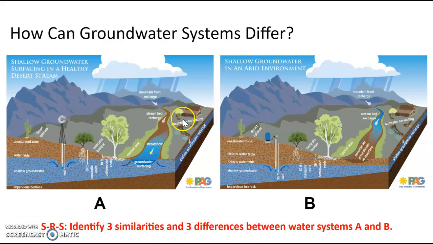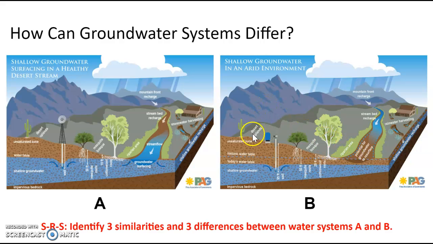And over here, the storm water is held in these kind of puddles and then it helps fill the groundwater. Over here, our stream bed actually is absorbing the water into the ground instead of the ground putting water into the stream. So the stream water from the mountains doesn't even make it all the way down here. And the roots of both trees are not touching the water, so those trees are really struggling to live.